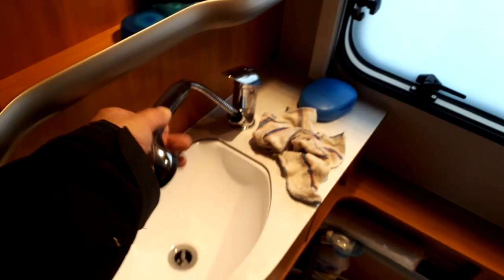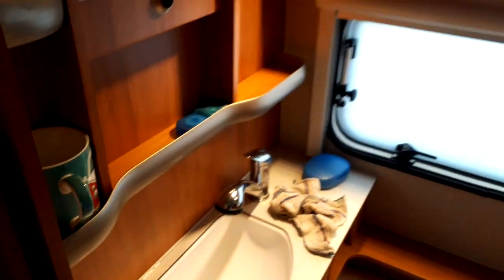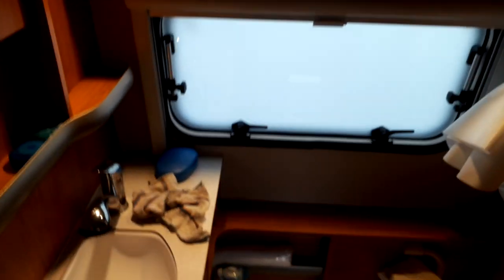Going into the bathroom — we've got touch lights all over. It's fairly straightforward: toilet, sink, and a shower basin — though we don't use the shower; we tend to use the site facilities. It's got a shower curtain we've never used, and the tap comes off as a shower head. Some people would say that if you're in the middle of nowhere and off-grid, just put the shower outside the window and wash yourself outside, provided nobody's about.